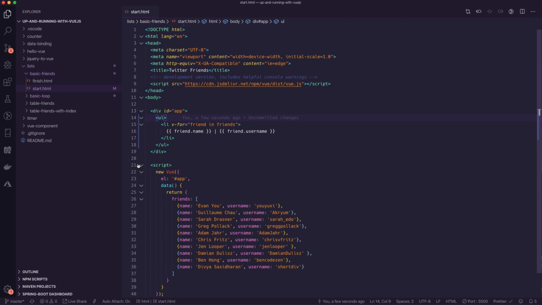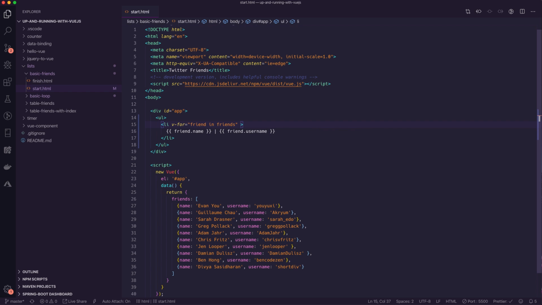One thing I want to mention is that whenever you're using v-for to iterate over some type of collection, one thing that we need to add is a key. A key is the way that Vue keeps track of each individual item and knows when it needs to update a specific item or not. This is just due to the reactivity system. It doesn't want to have to go through and update the entire list. It only wants to update items that have changed.